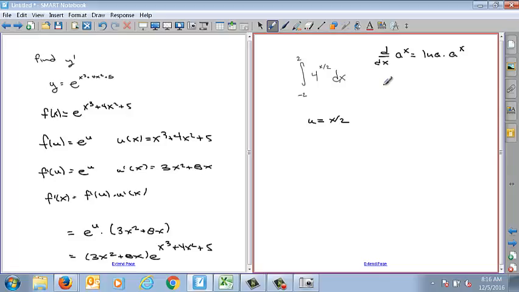Okay. The other rule is the integral of a to the x dx is equal to 1 over the natural log of a times a to the x plus c. Of course, we don't need c because it's not an indefinite integral. It's a definite integral. So don't put c down anytime you have a definite integral. That happens sometimes. You get carried away and you forget that you don't need it for a definite integral.